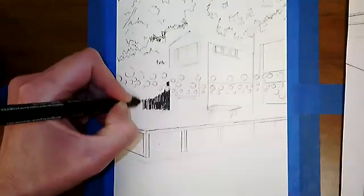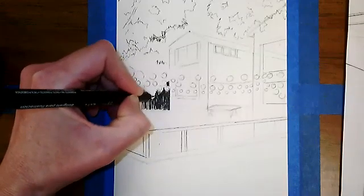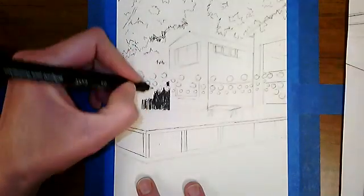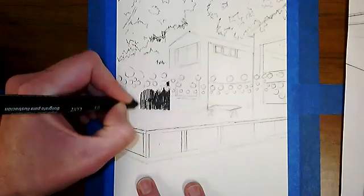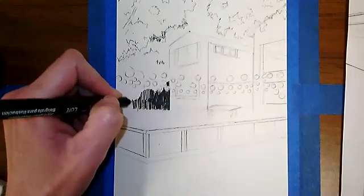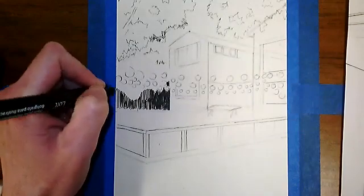So having the value follow the contours of the form. In this instance, the form is just background space, but by having all of my lines follow a uniform hatching mark here, it's creating this mass in the viewer's perception so that all of this gets lumped together and read as a mass. If it were a mass of water, I would use horizontal lines, and I could use horizontal lines here, but the vertical lines make me think of a fence, and so it gets read as a fence or whatever. But I think vertical lines make the most sense here.